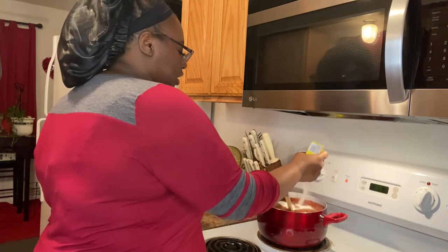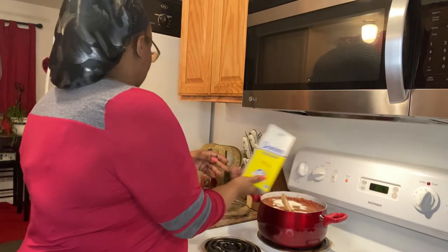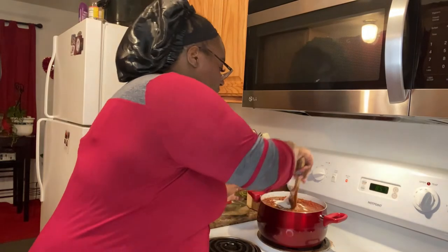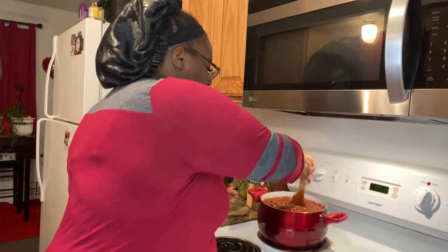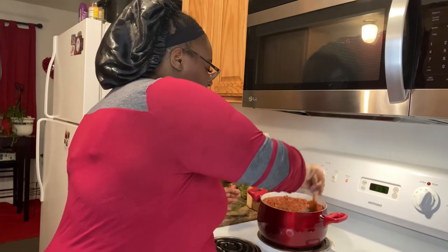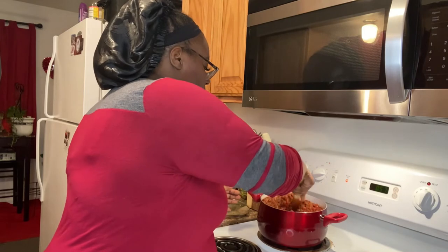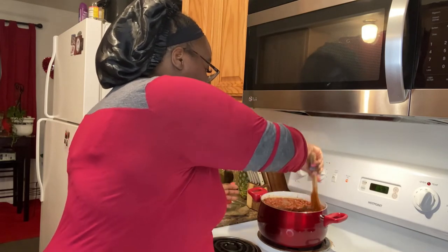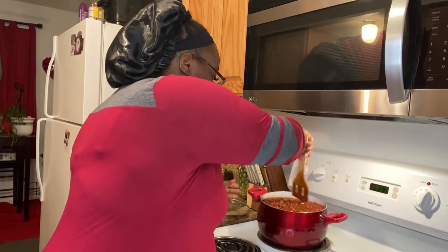Not chili, some sugar. A little sugar. Sugar don't hurt. I like sweet. Now, if you don't like sugar in your chili, don't put it. Leave that out. But I do. I love sugar in my chili. So don't, it's really good, you guys. It's really, really good. I mean, try it. I promise you will love it. I promise you.